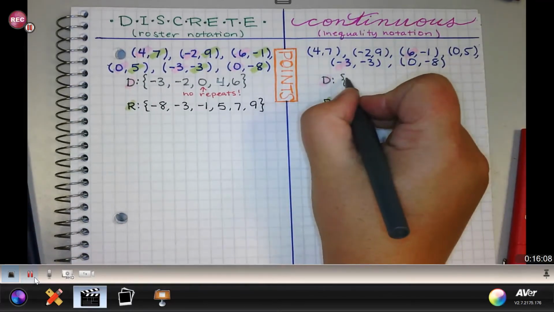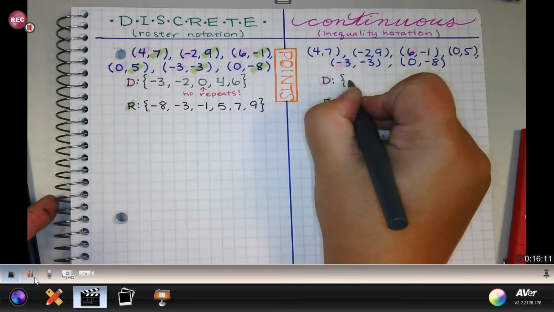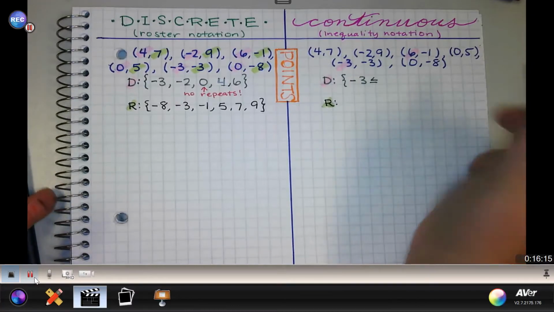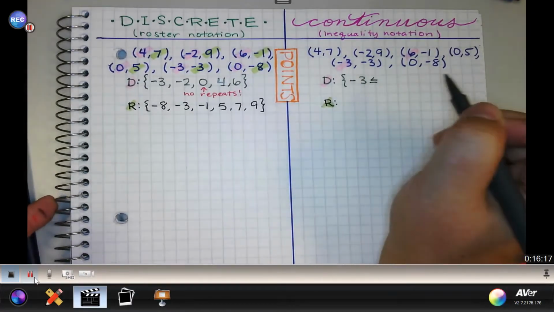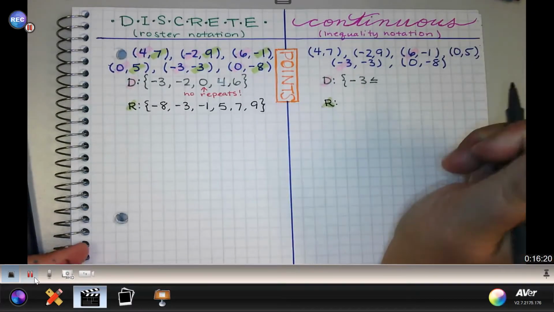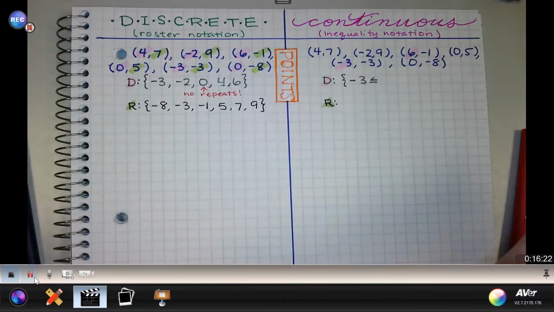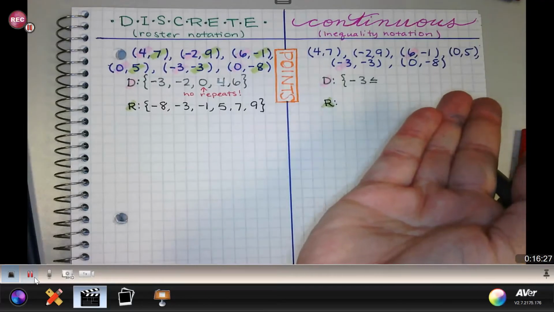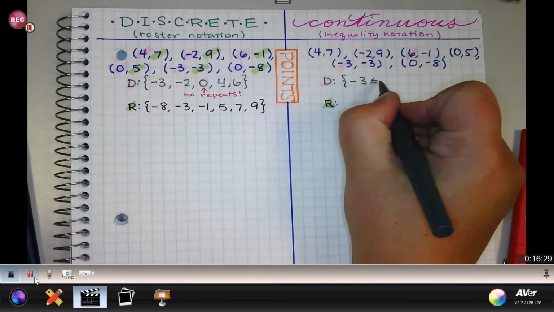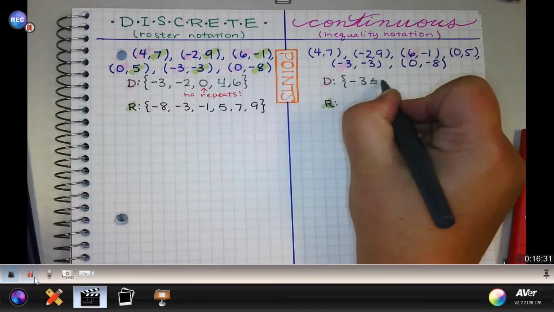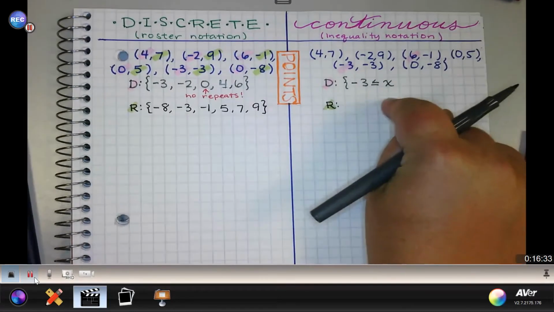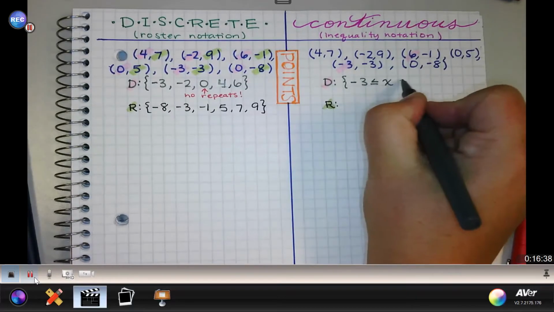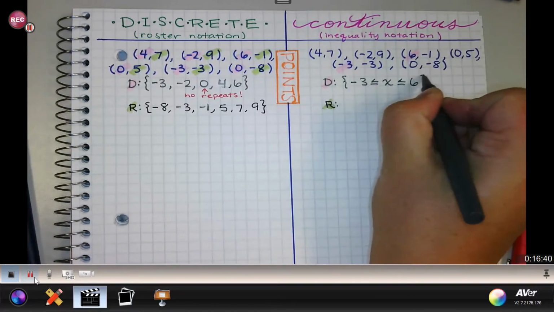Now we want to create an inequality from it. So you always put the lower one to the left. Okay. Then we do our symbol. Remember, it includes an equals because the only times you don't is when there's an open circle in a graph. Well, there's no graph here. Or you use positive or negative infinity, and there aren't any of those here. So because this is domain, we want to use an x value, because domain is the x values, right? And then we do the symbol again and the 6 and close it up.